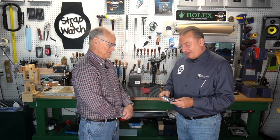And then he also asked me to make him one of my five pocket minimalist wallets. I didn't showcase making this. We had a little health issue. My wife was rushed to the hospital the other night. She's okay. It was a kidney stone. At first I thought her appendix burst.